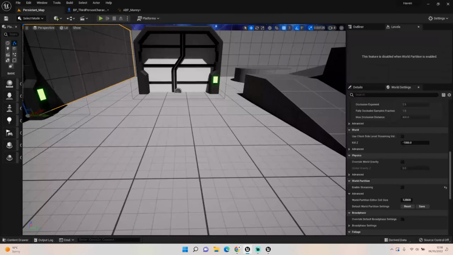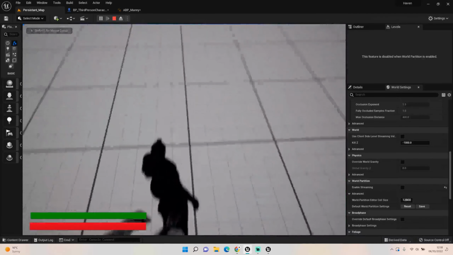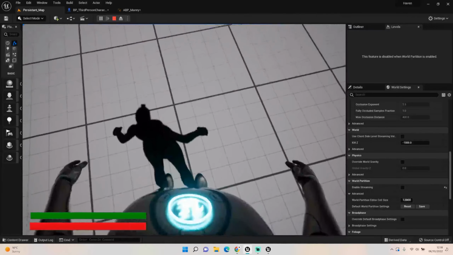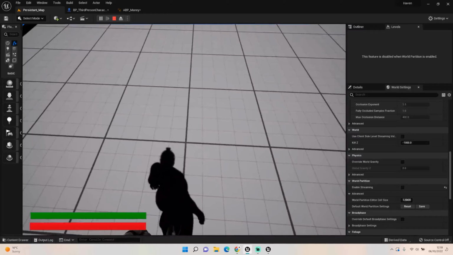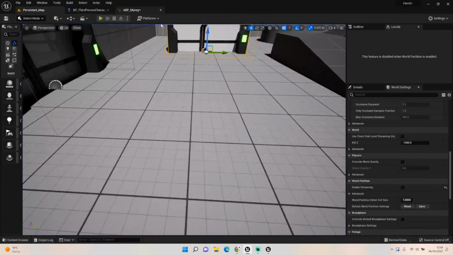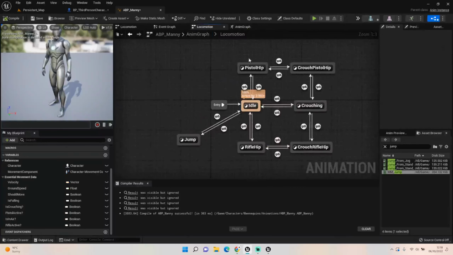And let's just give it a quick test. So we are looking normal. Oh, I understand why it's not doing anything. In the locomotion, we need to obviously give these some values first.